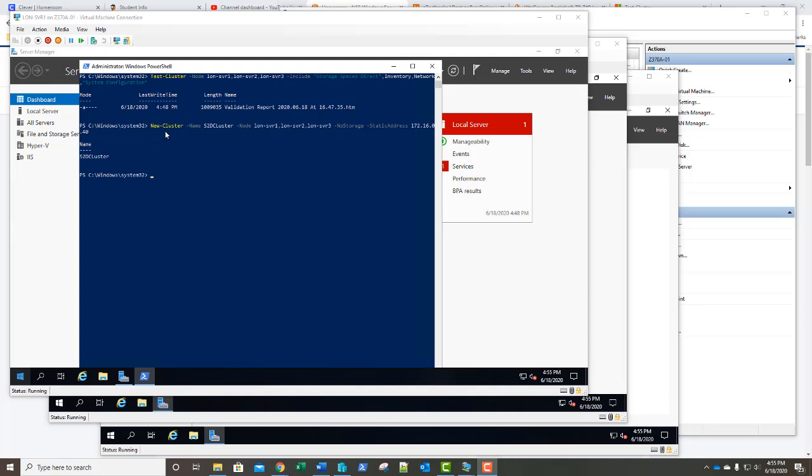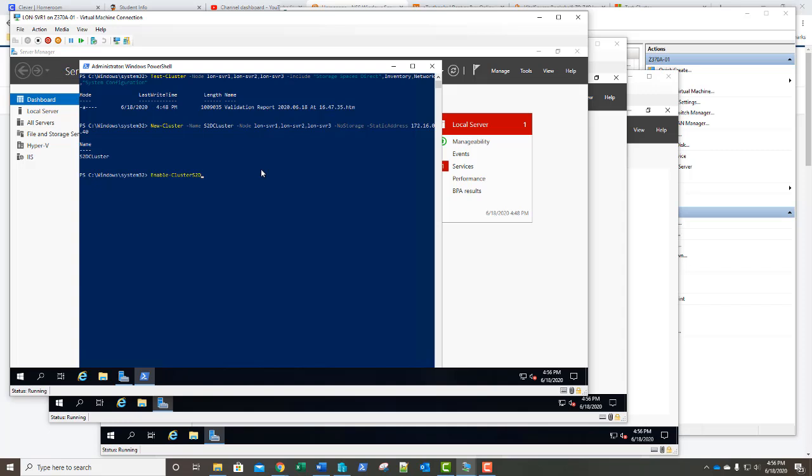So let's go ahead, and now we're going to enable Storage Spaces Direct. We're going to use the Enable-ClusterS2D command, and we're going to do CacheState.